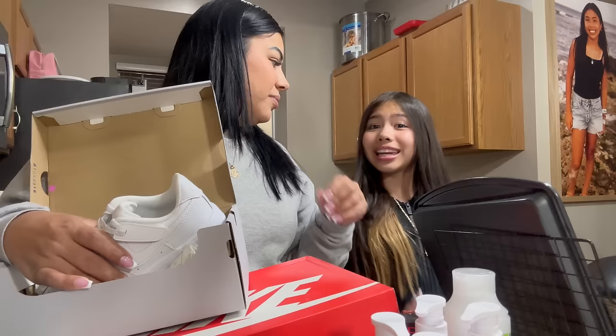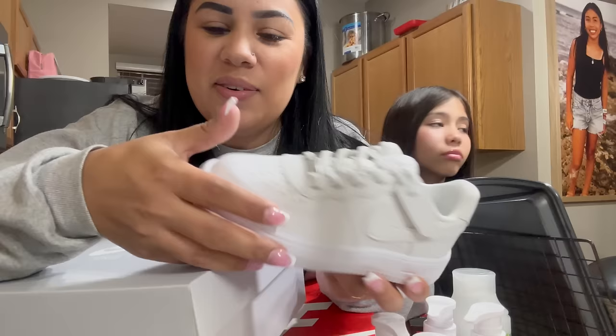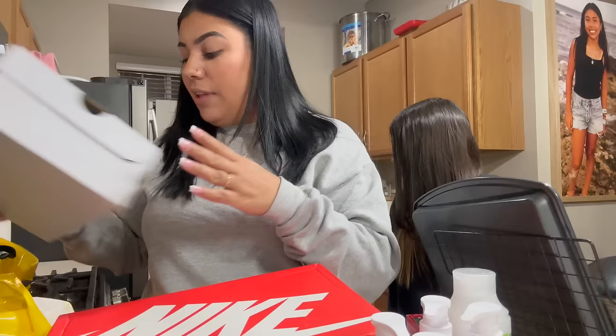Anyway, so I got Benny these. And I guess I don't like them anymore, the kids' Air Forces, because they all have this. I was like, why did they start making them like that? I guess it's easier for the kids to put on, but I don't like that. Boy right here doesn't know how to tie his shoes. Now Viviana's gonna show you guys what she got.